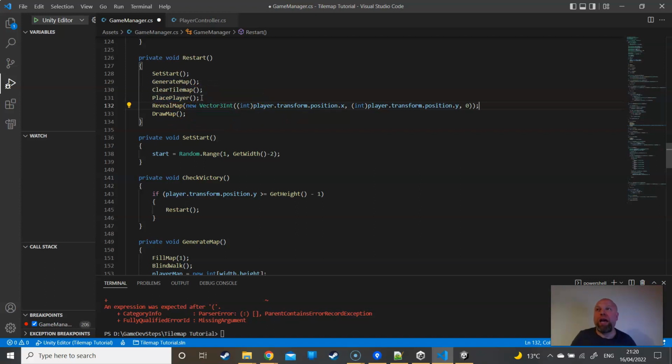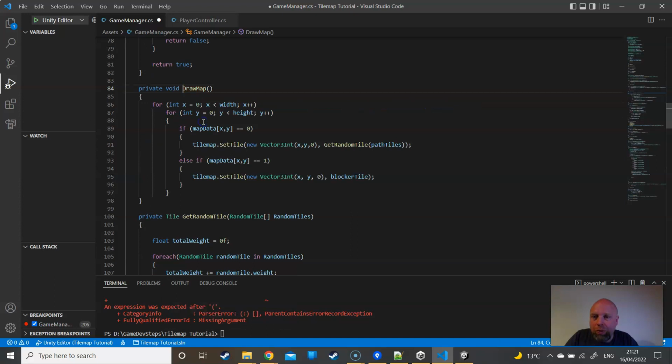For example, if we add the ability to save in a later video, we definitely want to be able to reveal the map around the player being in a specific position. Just thinking about that, when we do the save, hopefully we'll also save the player map that's been revealed. So cool. So we're revealing the map. Now we need to draw the map.